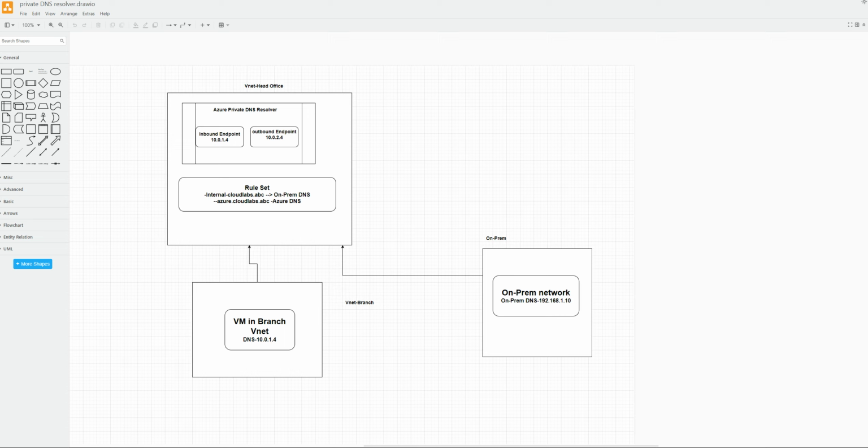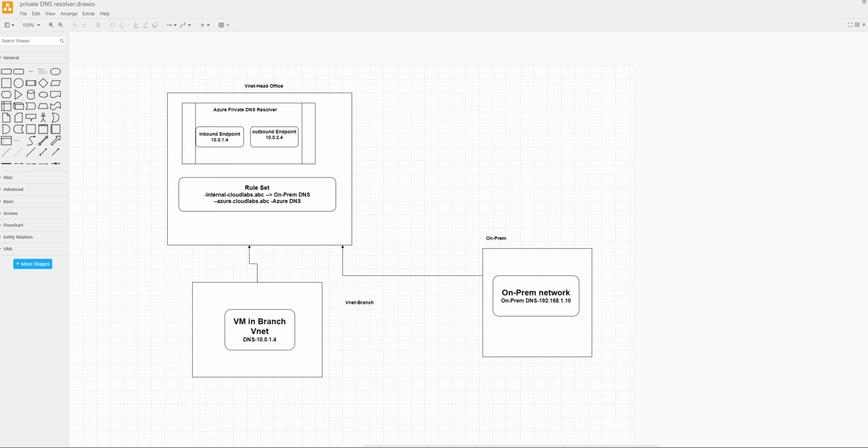I would love to do a demonstration on this one, but unfortunately my sandbox gives me an error. It's not allowing me to create a private DNS resolver. I can see it, but it says I don't have permission. I created a VNet and then created inbound and outbound endpoints.